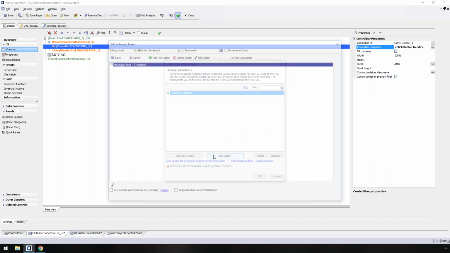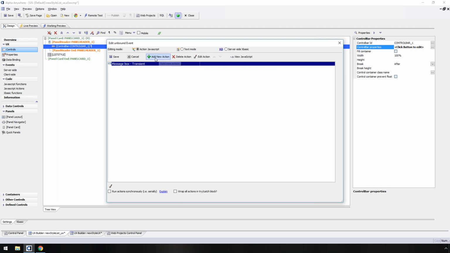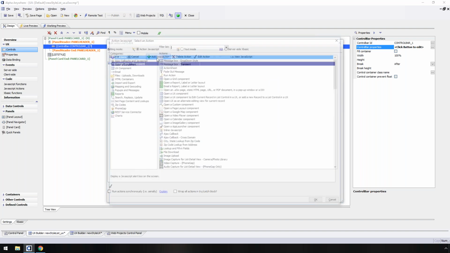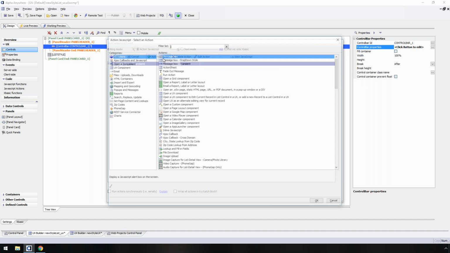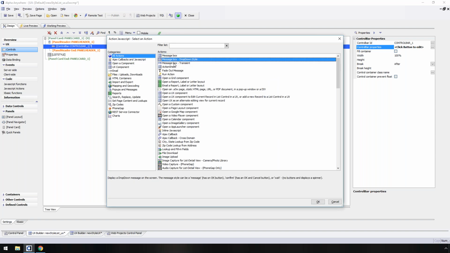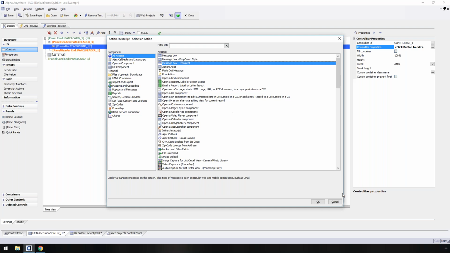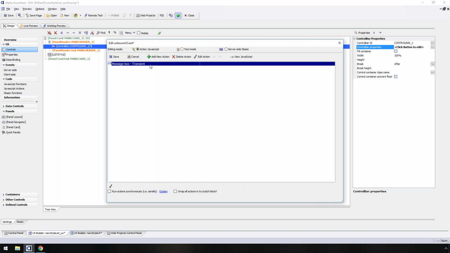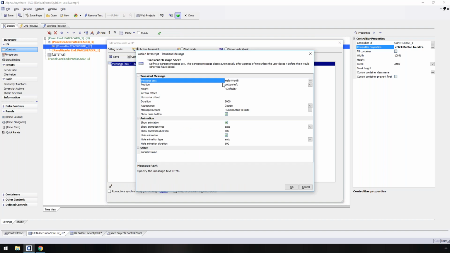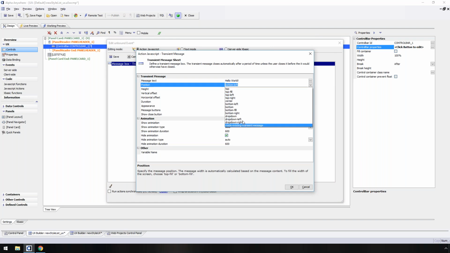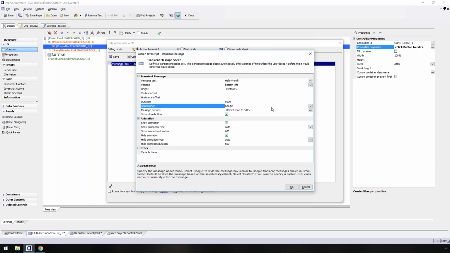And this is just a new XBasic action JavaScript. So you'll see we now have a message box drop-down style, and we also have a message box transient. It's a new one that's built into there. So let me open this up, and you can see, here's the message text. Obviously, there's ways to set this so it's not just fixed. Here's my position. Notice it's bottom left, but I have a whole bunch of other things. You can make it drop down. You can make it inside another message, and you could center it in the screen. You can adjust those things. Here's the duration it will show. We have some different appearances.